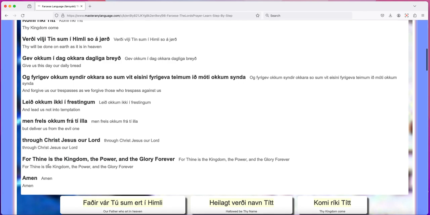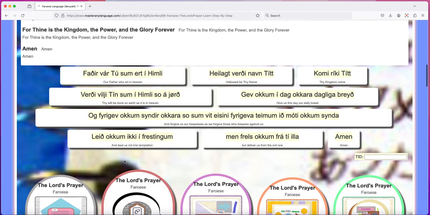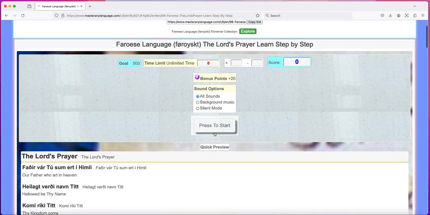Through Christ Jesus our Lord, for thine is the kingdom, power, and glory forever. Amen. That's in English. All right. So that's it for the moment. Let's go ahead and get started.